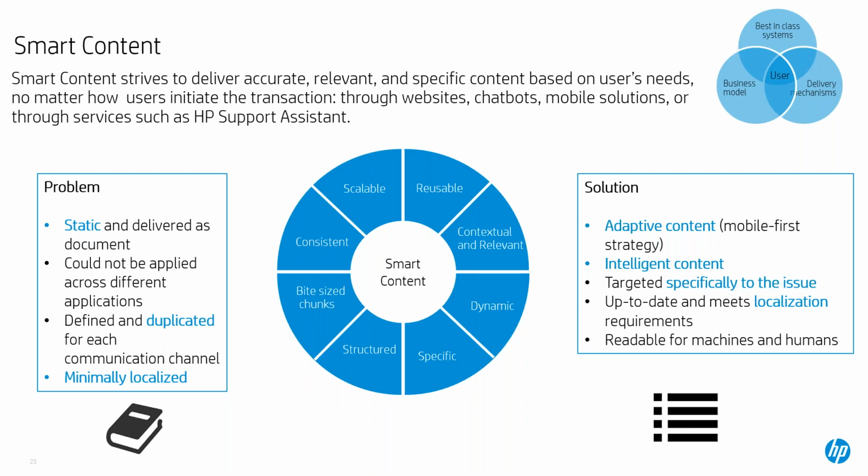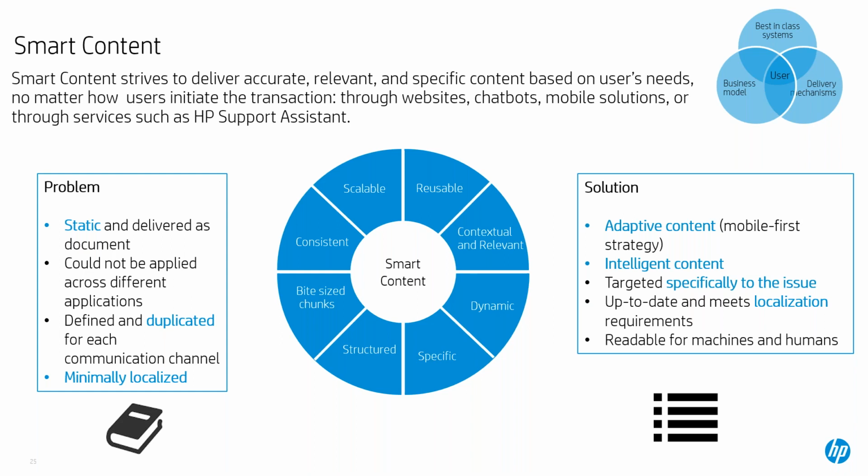Smart content is delivered to users based on their needs. It doesn't matter how they access or initiate the transaction. We deliver content using websites, chatbots, mobile solutions, or even tools such as HP Support Assistant. The goal is to make sure the content is in the hands of folks that need to solve the problem.